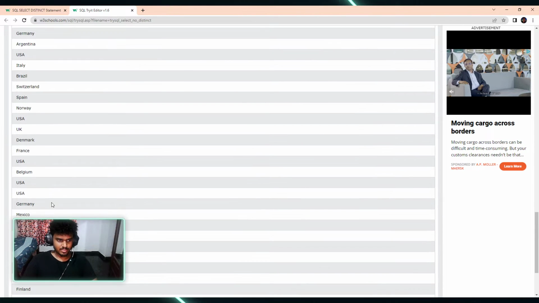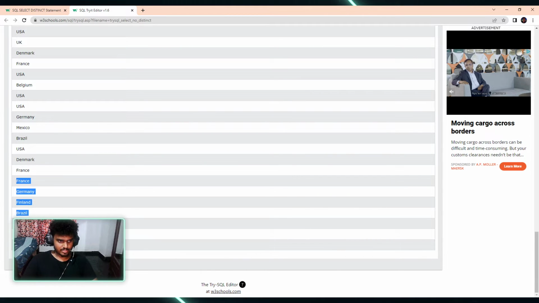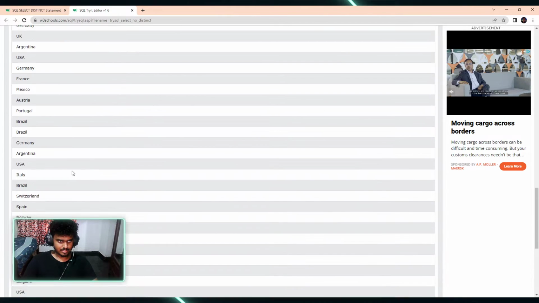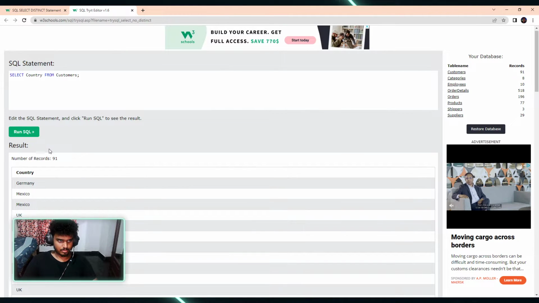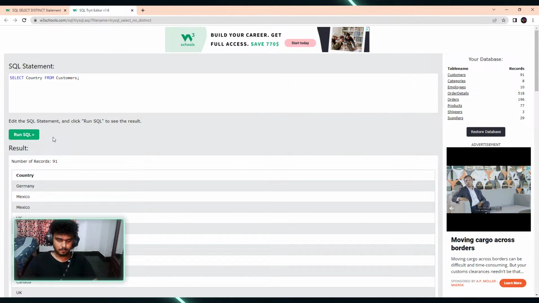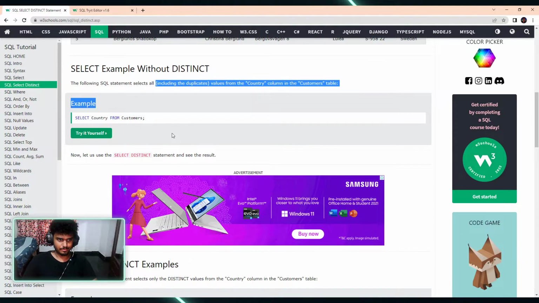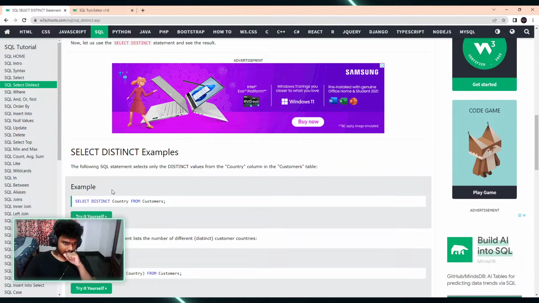Okay, so if we just want all the countries, we have to probably use distinct. So where do you use it? Select distinct country from customers. Probably that's how it will be.